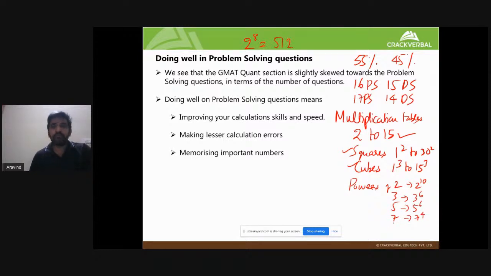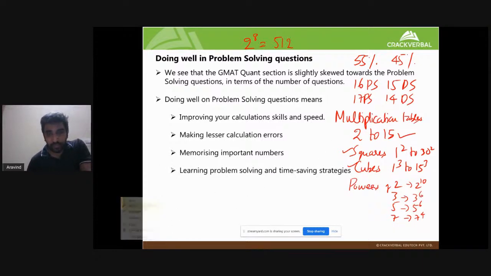This will also end up making you a more confident person when it comes to calculations. I understand that math is not always about calculations, but I've also experienced that when I calculate fast and keep getting my answers rapidly, it has a say on my confidence. I'm a more confident person when I know that my calculations are taken care of, right?